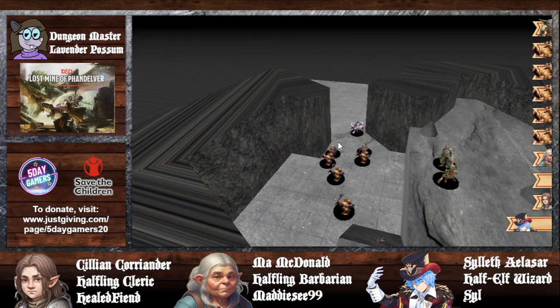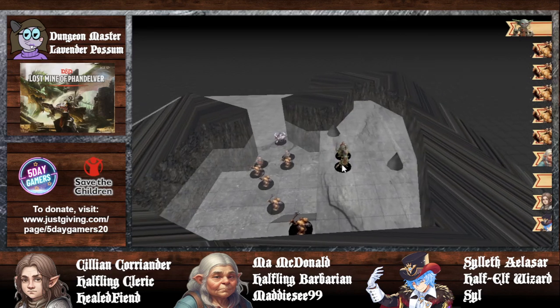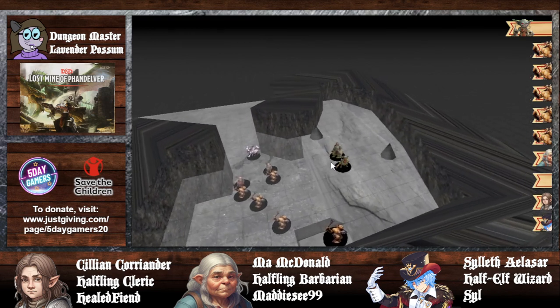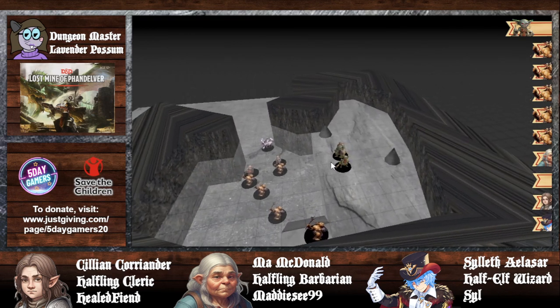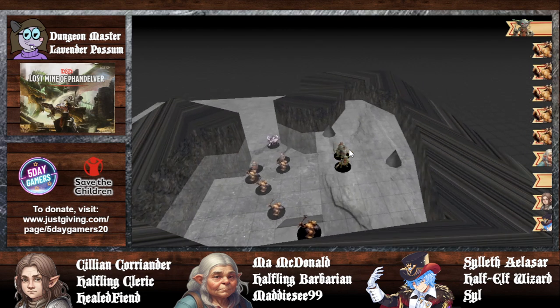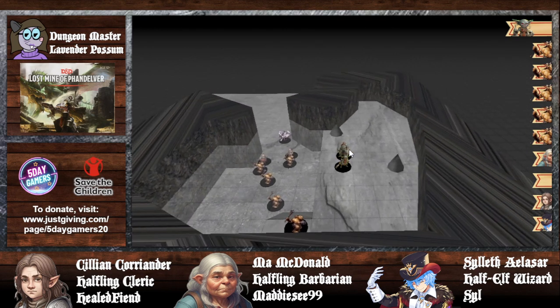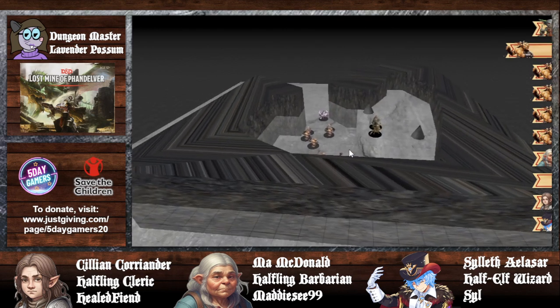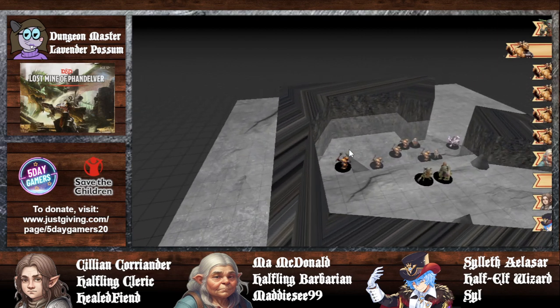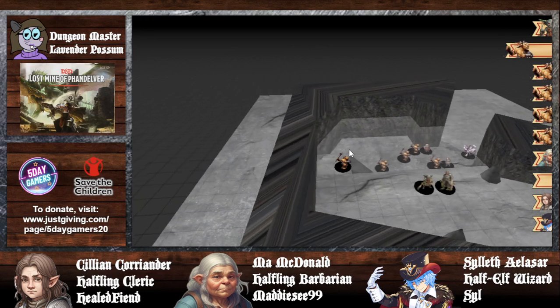Okay. And then the goblin leader's turn. It just watches this unfold, laughs, holds on to Sildar, and watches. And next is this goblin's turn. He's just going to hold his action in case anyone comes up to him.